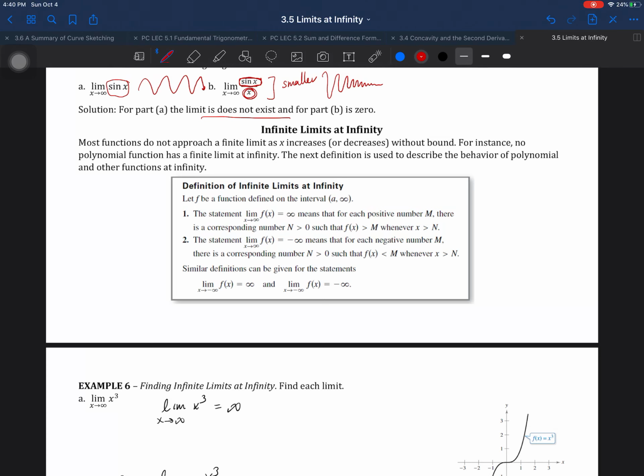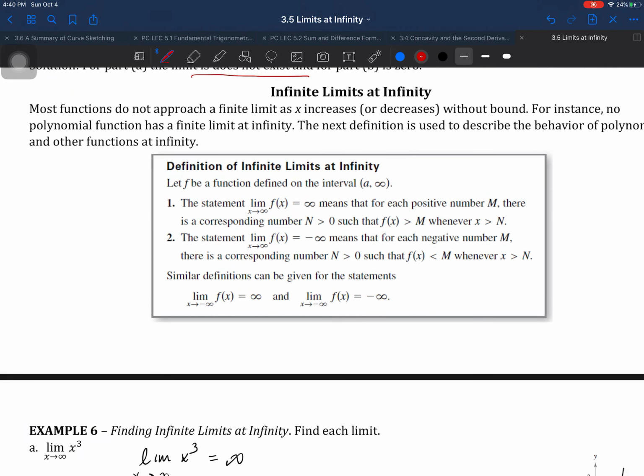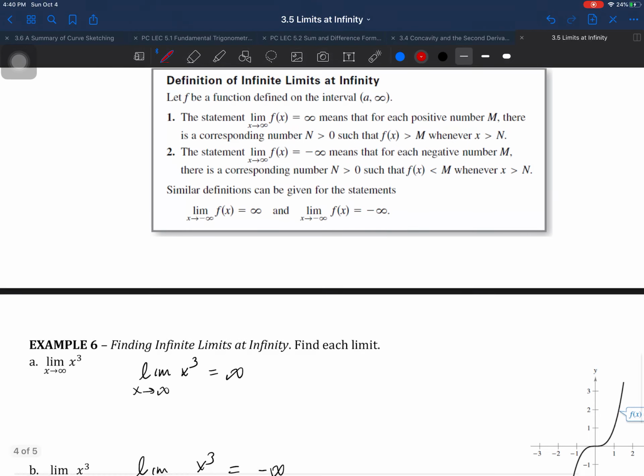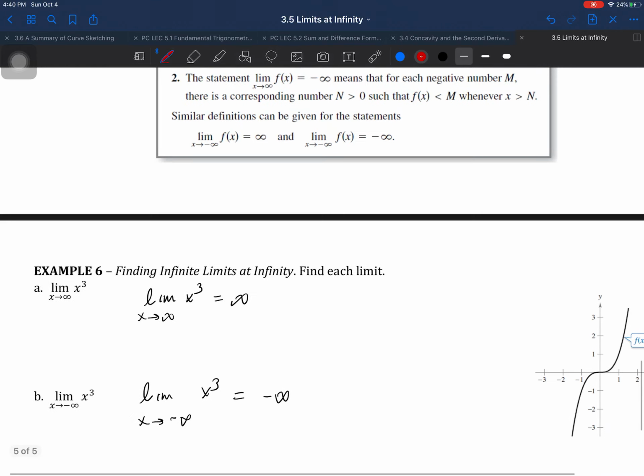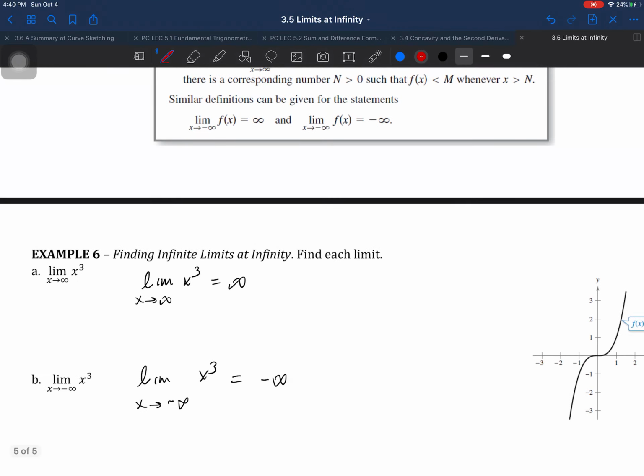There's times where the limit does not actually approach any real number, but instead it just goes to an actual infinity. So we'll have examples like that. It's just going to go to some limit that is infinity. So for example here, if you're trying to find the limit of x cubed, then this is going to go to infinity, right? And this cube is just going to help it go more infinity. So it's just going to be infinity. It's almost like you're plugging in infinity.